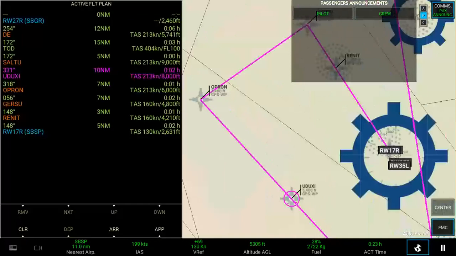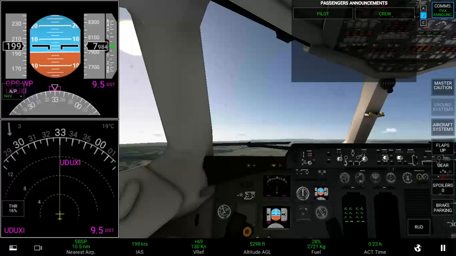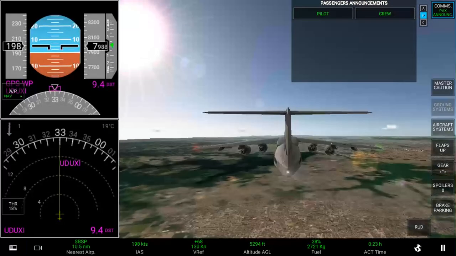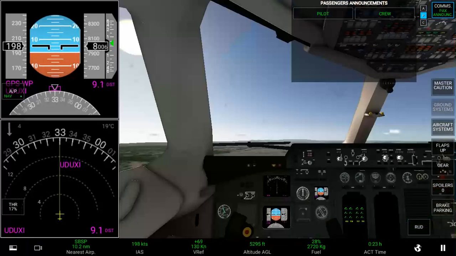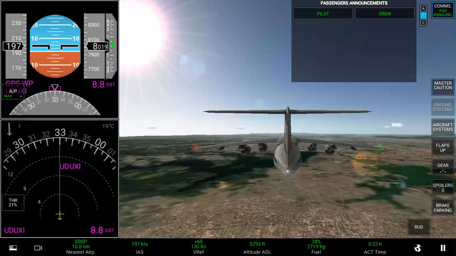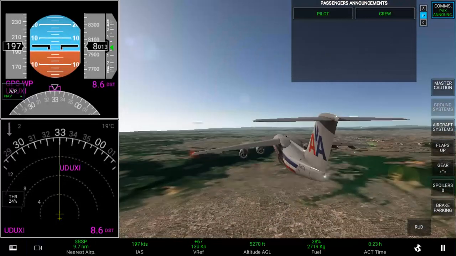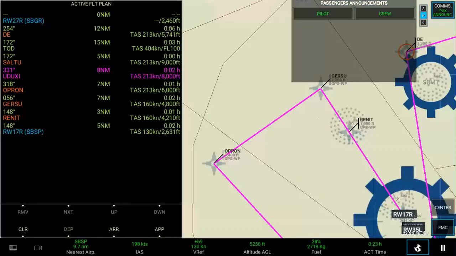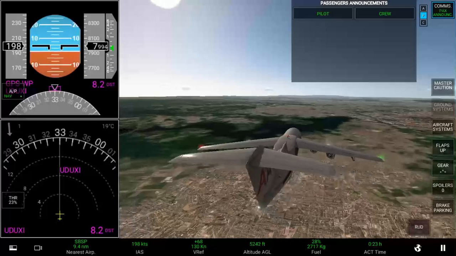Right on that way, I think that's how the initials are. So on there, we're going to tell them to prepare for landing, put our gear down and all that. And on that, we're probably going to put that on, which is autopilot for landing. It's still 8,000 feet right here.